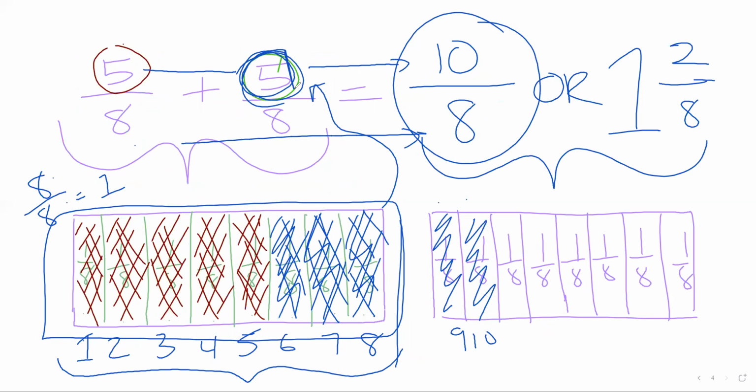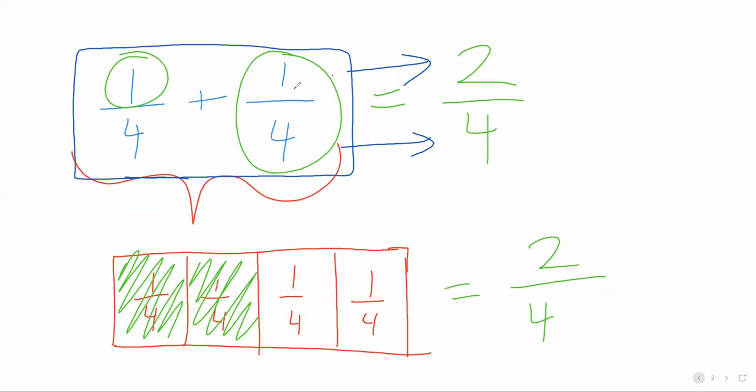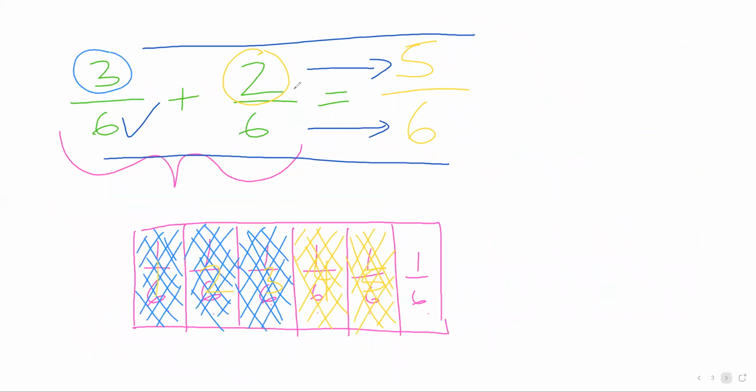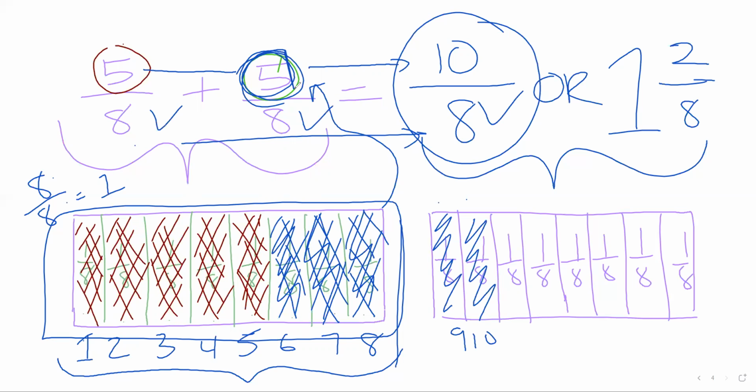10/8. So hopefully what you're seeing here is that when adding fractions, we actually don't even have to worry about the denominator. That piece stayed the same every time. Notice that? 4, 4, 4, 4, 4, 4, 6, 6, 6, 8, 8, 8. They all stayed the same. So there might be something for you to be thinking about in another way we can do it. We can do this tape diagram that we showed, or is there another way this can be solved?